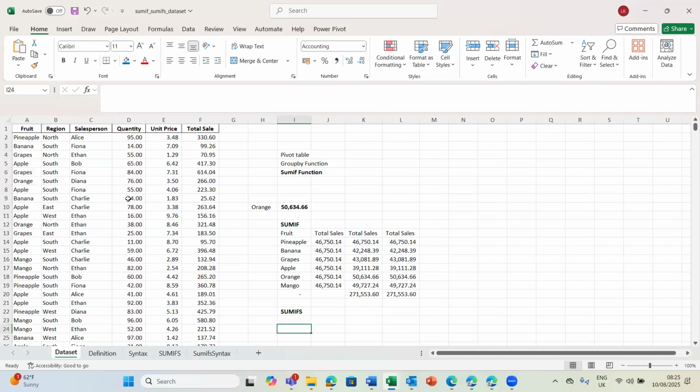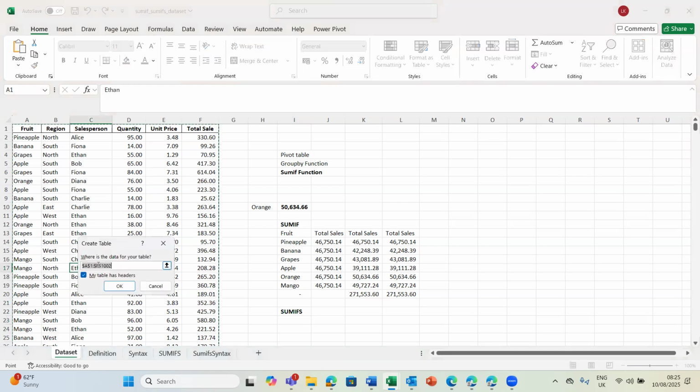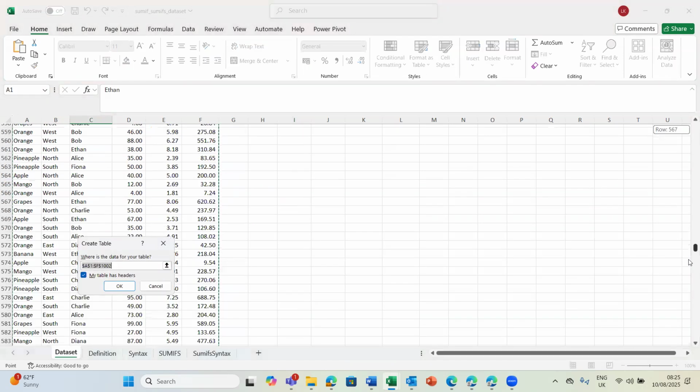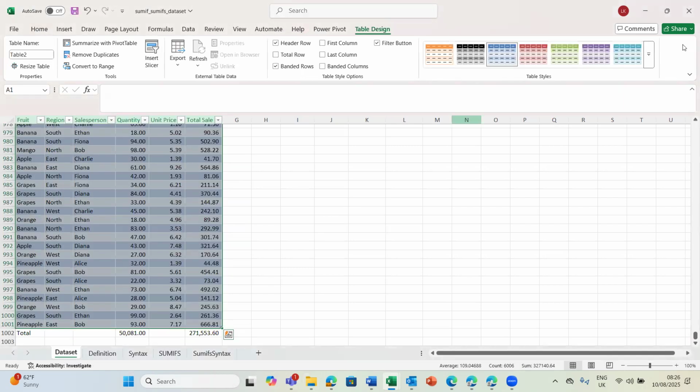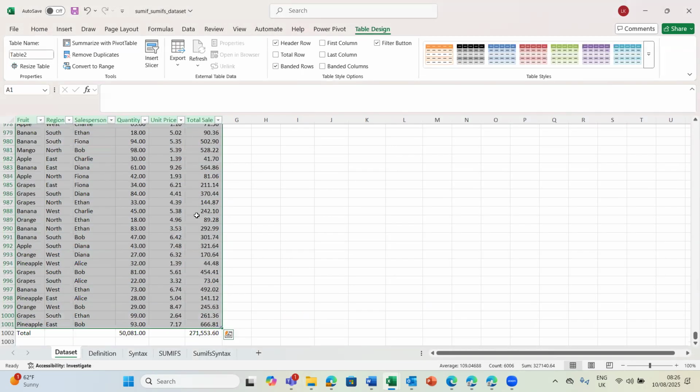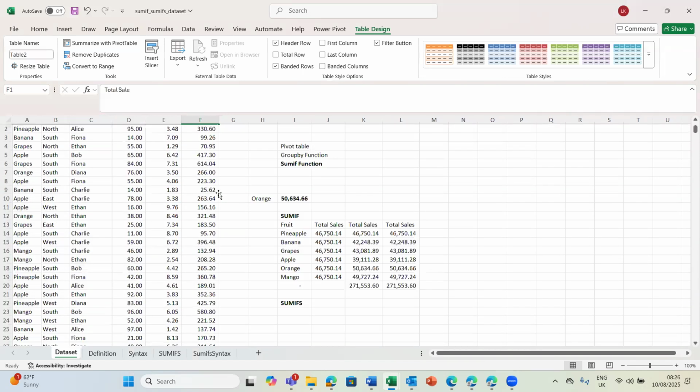Before anything, let's convert this data set into a table. Control T. My table has headers. Then let me clear that. So this is our table, right?